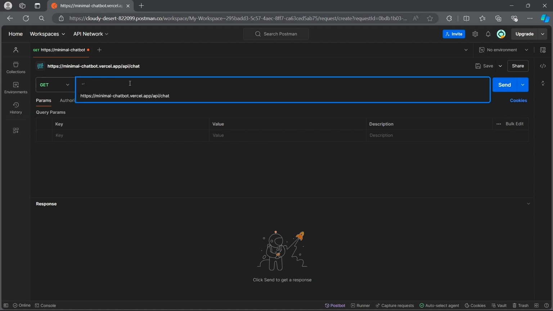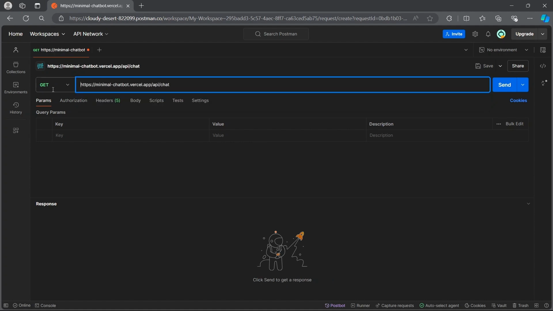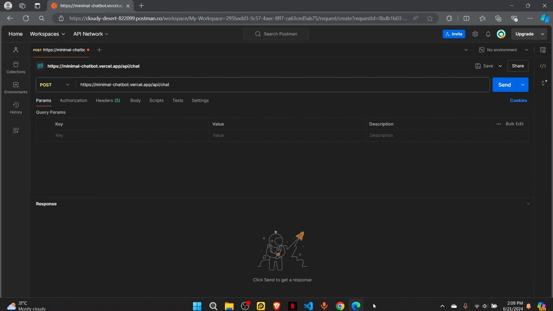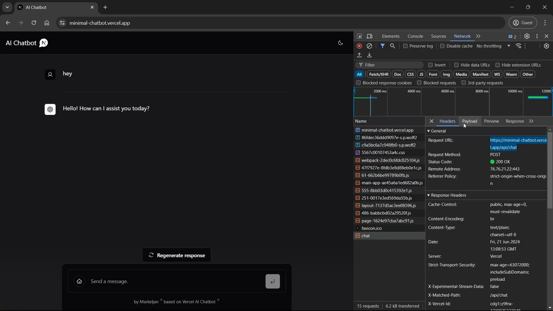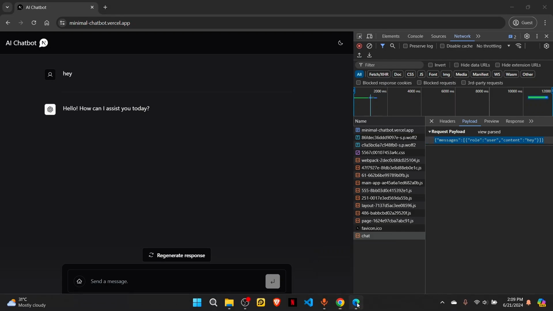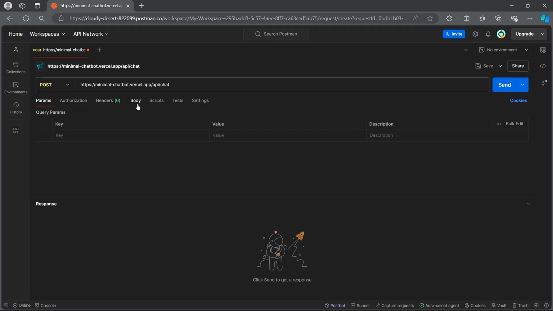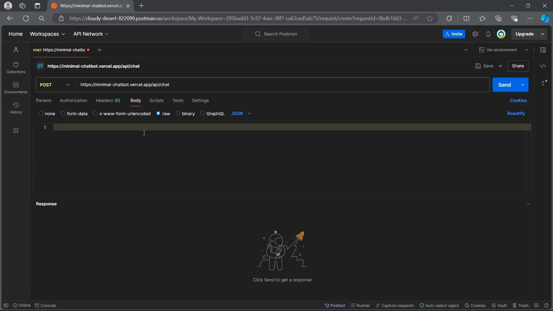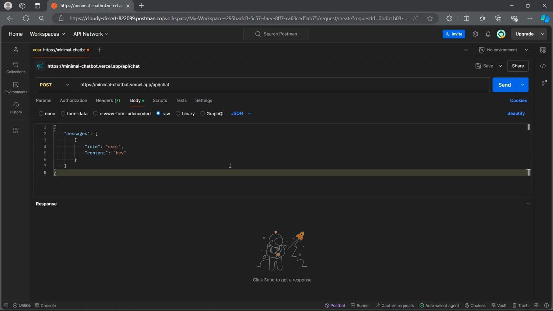So it's a POST request, and we'll move over to the payload and see the structure of data that the API requests. We'll just copy the payload, then move over to the body, raw, paste, and format this.